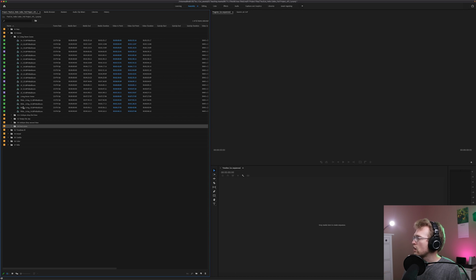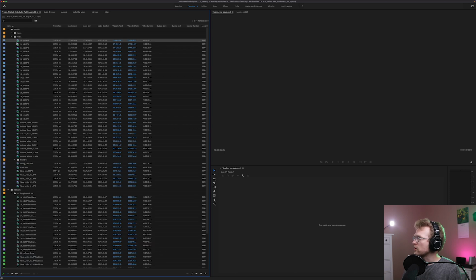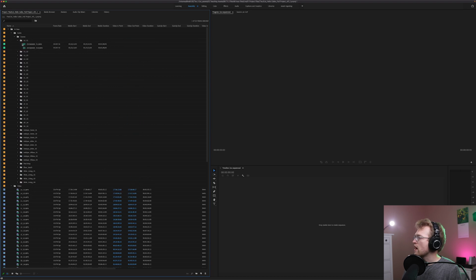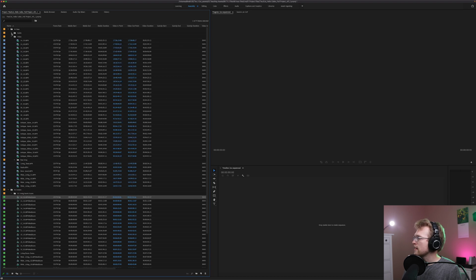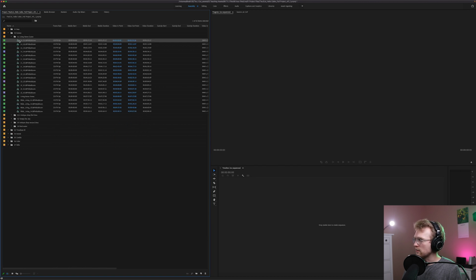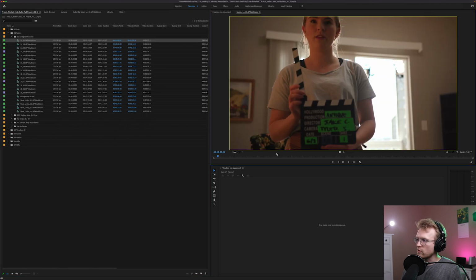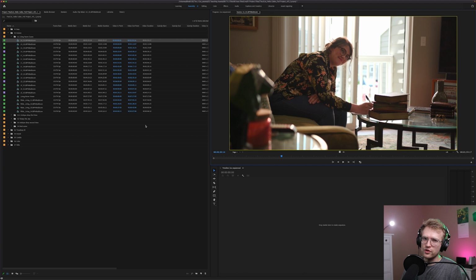Within here, you'll see that these don't look like video clips. This is what a video clip looks like. That icon is not a video clip. This is what an audio clip looks like. That's not that either. This is a multicam clip. Now, it might be confusing when I click on it, and there's only one camera. To be honest, this might be an old force of habit from when things went wrong for me many years ago. Probably Premiere has fixed this at this point.